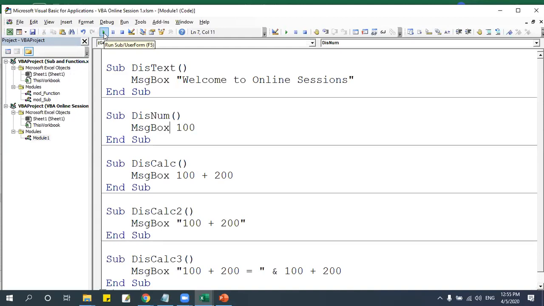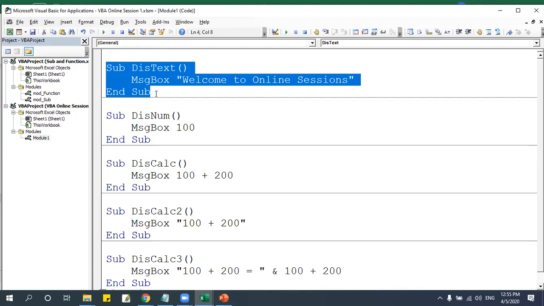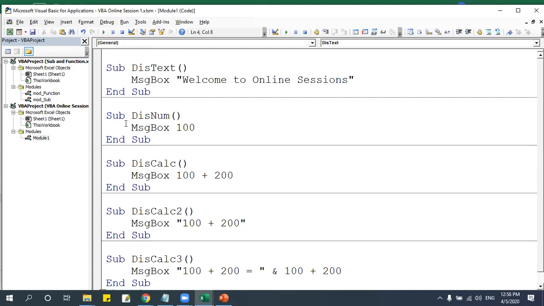If I'm writing multiple programs, it should come from Sub to within that. The moment I put End Sub, that ends the entire program. See, Sub, End Sub, here the program is ended. Now if you want to run multiple programs at once, I have to write a separate program. I don't want to confuse you, so let's skip the topic. In classroom training I can explain very clearly, but online you will become more confused, so I'll not take that topic now.